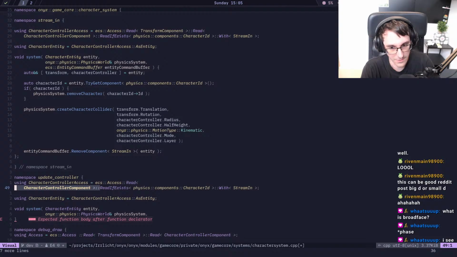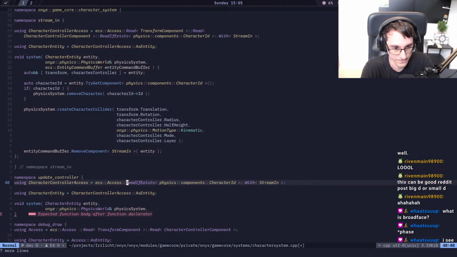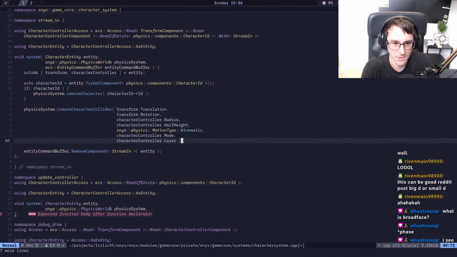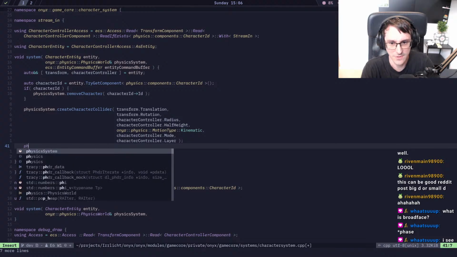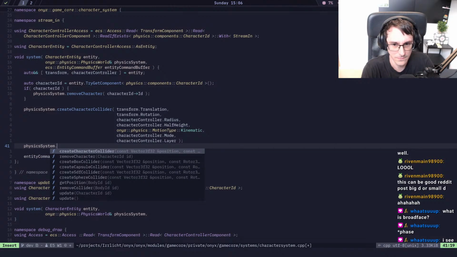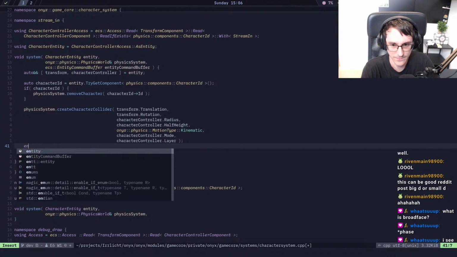Probably not the character controller. And probably without. Well, actually, it goes hand in hand, right? Because we added it anyways in there. Oh wait, we need to add that, right? Physics system. No, not physics system, sorry.